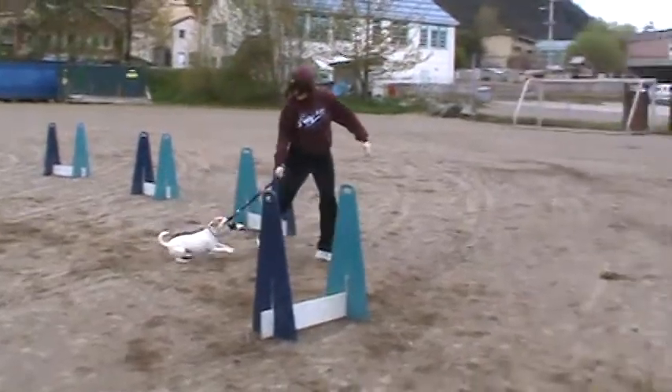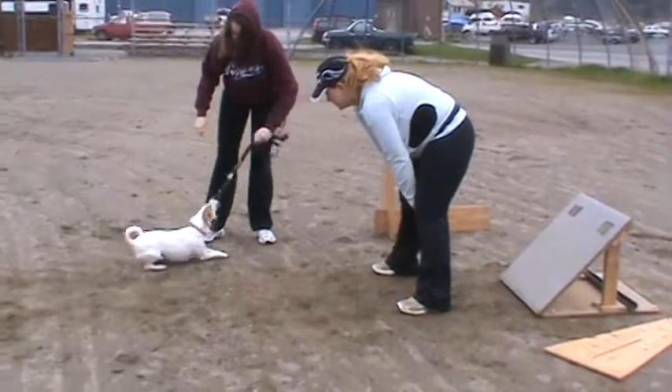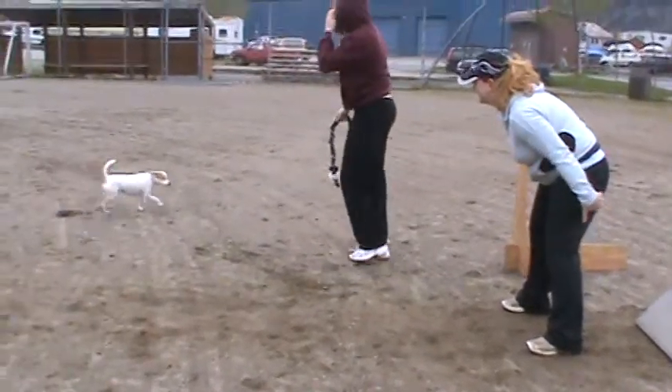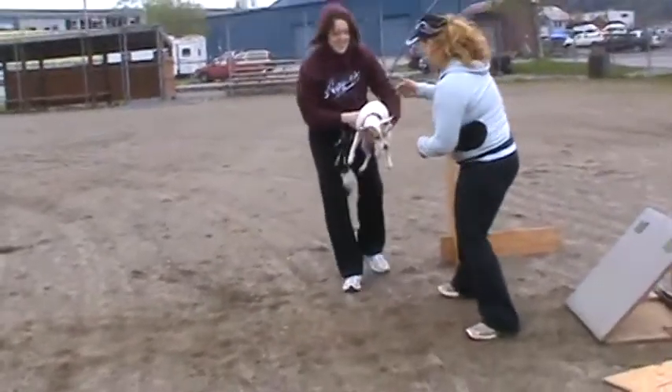This is an example of a dog that... and consequently, she progresses pretty fast. She progresses really fast. This is an example of a dog that has gone through just one season. Once they get what they're supposed to do, they progress really quickly and they start to really enjoy it.